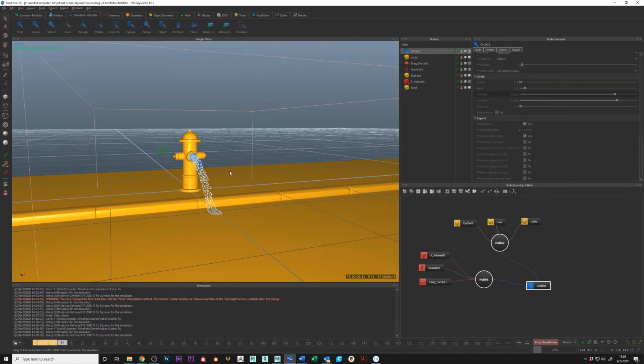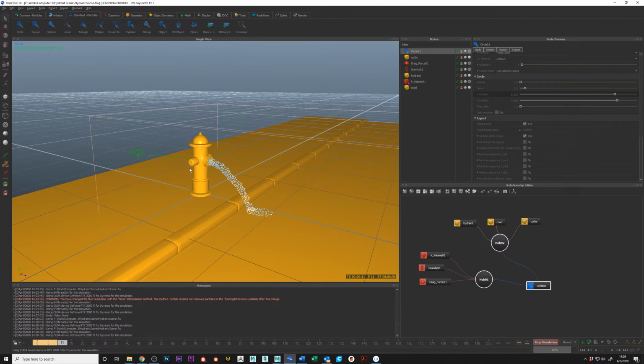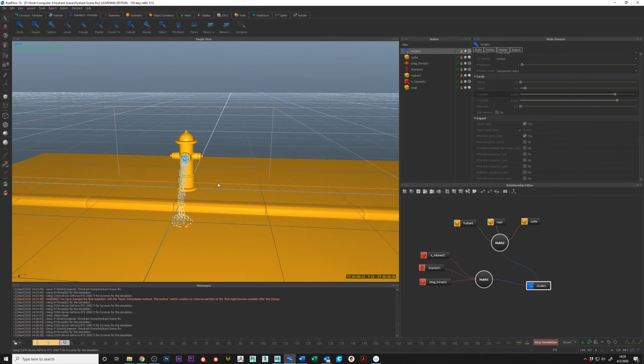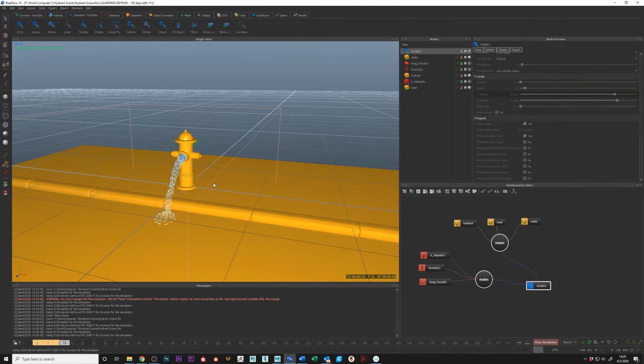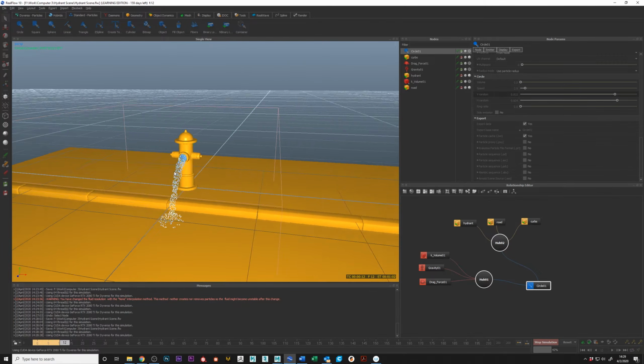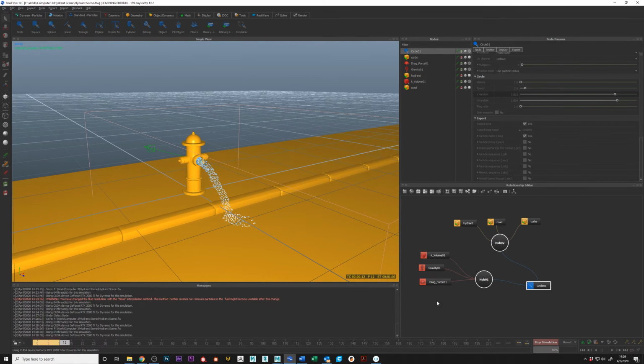If you simulate anything in Maya, Maya pretty much locks up the interface while it's simulating. With RealFlow, the interface is still very responsive. I can rotate around here, even at much higher particle counts. You can still pretty easily rotate around the scene. It's actually very nice. Okay, so let's go ahead and stop our simulation right now.